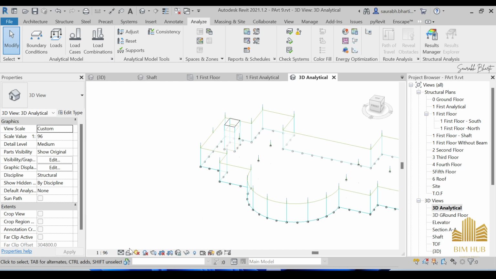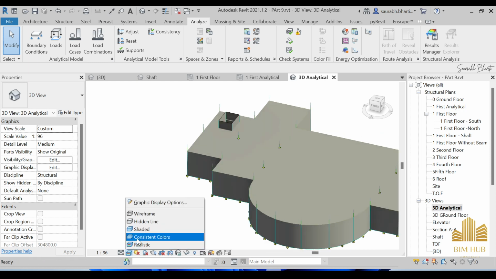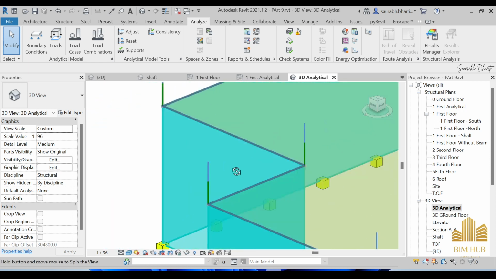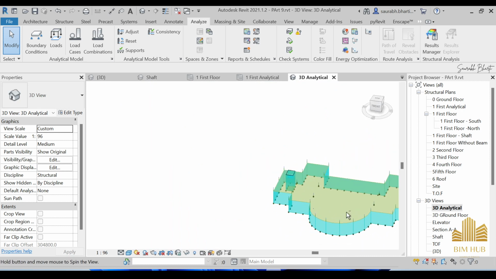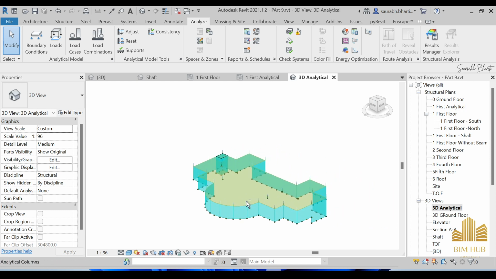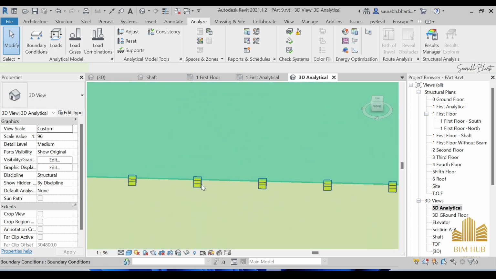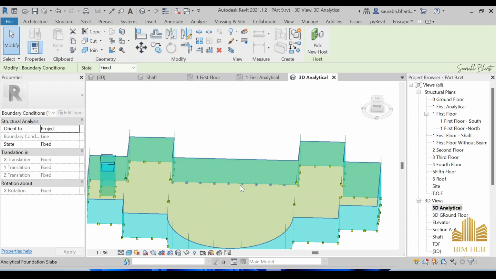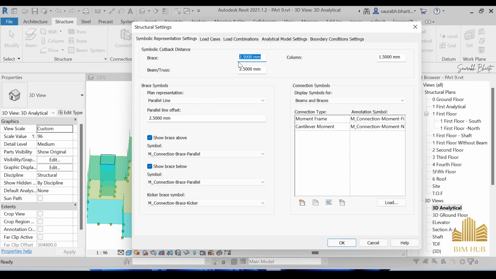Let me just go to the realistic view once again. Not the realistic, actually. Go to the consistent color. Yes, over here, as you can see, this support has been provided to all these places. Now that we have provided this support, let me show you a few more things in the support section. Actually, if you want to change some kind of support, if you have applied the pin support over here and you want to change all the support to something else, what you can do is just go to structure, and over here the drop down menu.